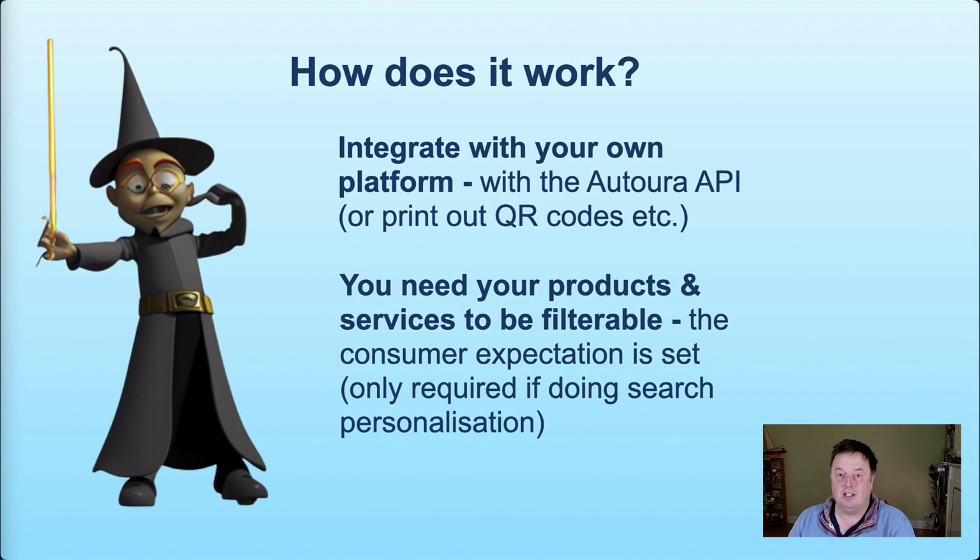If you are using our Autoura platform, this happens automatically. So why is this tagging important? This is because if you ask the consumer to share their preferences, it sets the expectation that you will apply them. For example, if you ask what food someone eats and they tell you they are a vegan, and you then suggest a tour including a visit to a steakhouse, this is really a poor outcome.